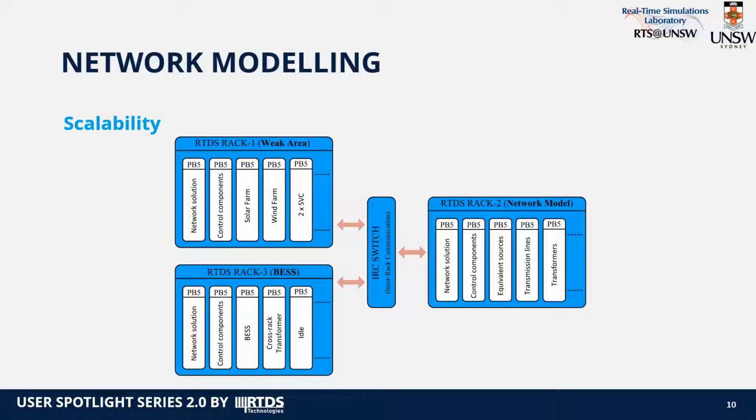It is worth mentioning that 2 different time steps are used to perform real-time simulations. A large time step of 50 microseconds is used for solving network, static compensator, transformer, transmission line, and control system component equations, and a smaller time step of 2.6 microseconds is used to allow a more accurate simulation of high frequency switching circuits such as the ones in the inverter-based resources.